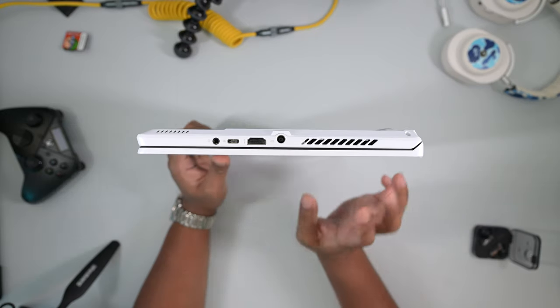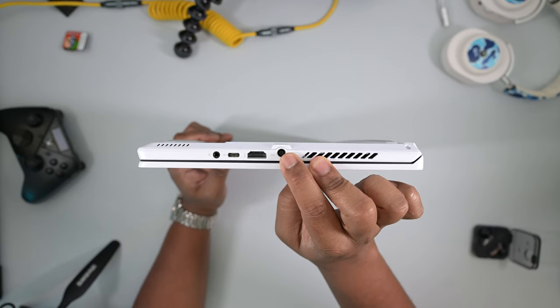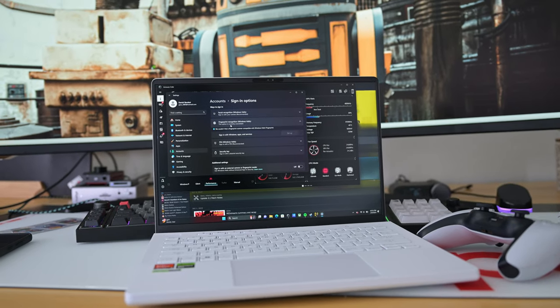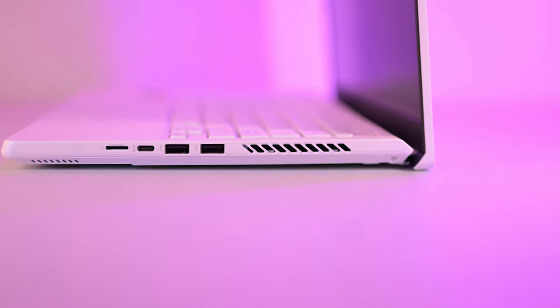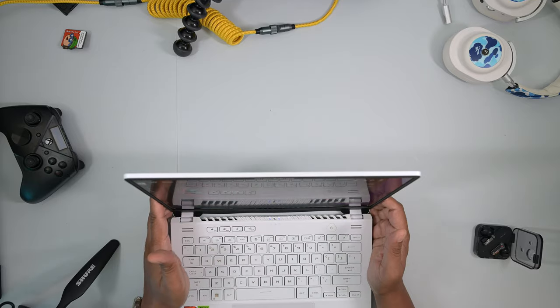So let's talk about the ports. You're getting HDMI 2.1 that connects directly to the DGPU, the power cable which is a barrel connector and it looks like that's going away, USB Type-C which supports USB 4 — awesome. When I connect this to my Thunderbolt dock I'm getting the full output including DisplayPort, something that was sorely missed with last year's model. On the other side, two USB Type-A's, USB Type-C, and a micro SD card slot. If you film primarily on a GoPro or action camera or the new DJI Pocket 3, this port's right at home for you.